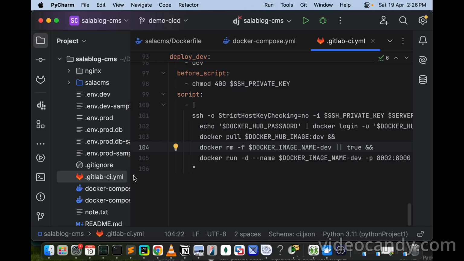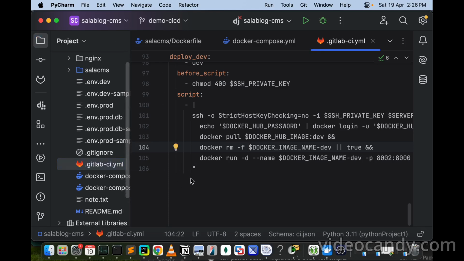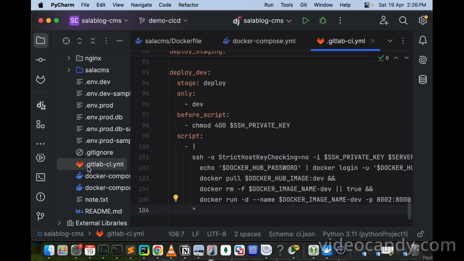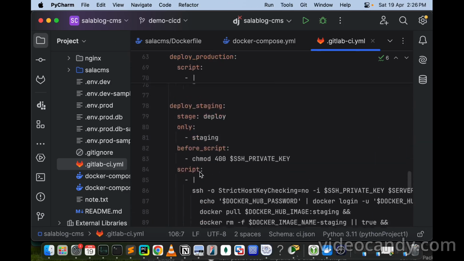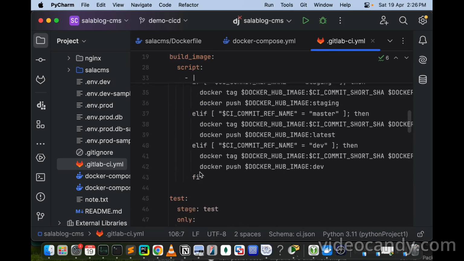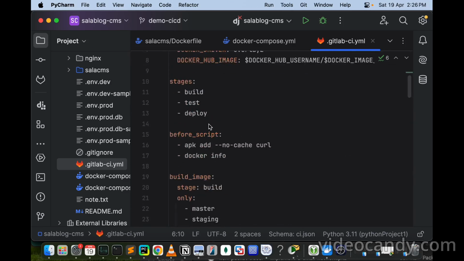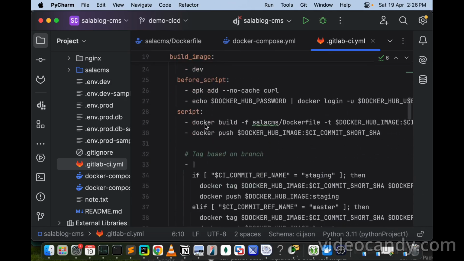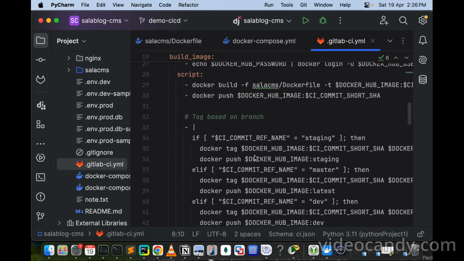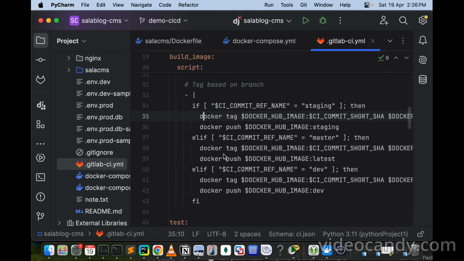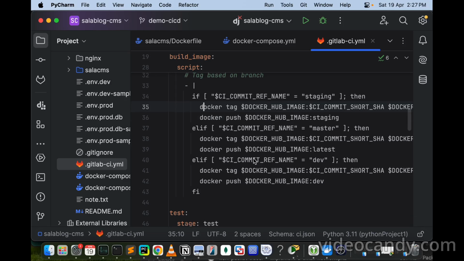So recently I made this file, .gitlab-ci.yml. You see here I have written stages for the pipeline, and a lot of scripts to SSH to the server, build the image and push it to Docker Hub, and pull it from Docker Hub and deploy on the server.